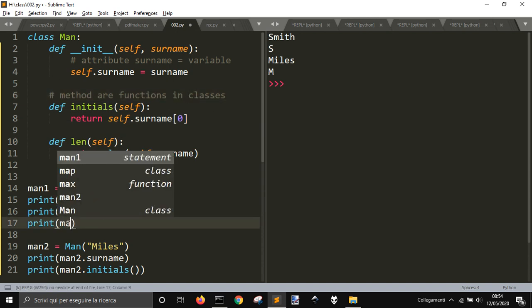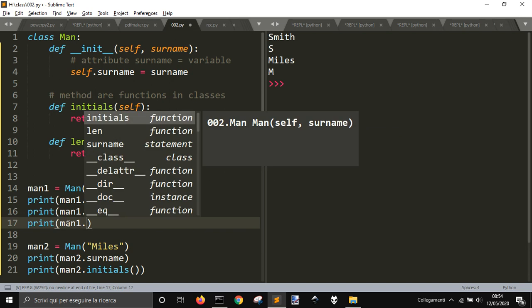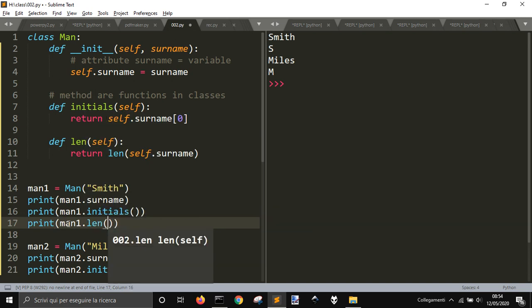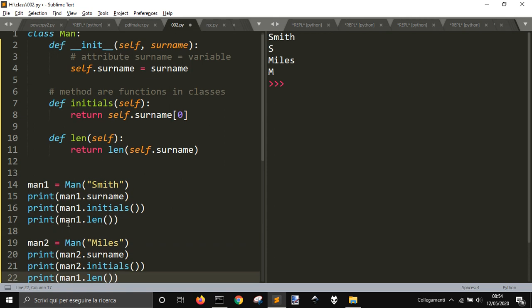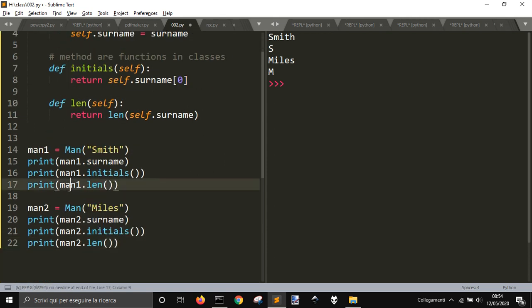So print man1, you put a dot, then you put len, and then the two parentheses because it's a method. And let's do the same for man2. Let's run it, and you see that Smith has five characters. Let's call it Milestone on the second one. You see now it has 9 characters.